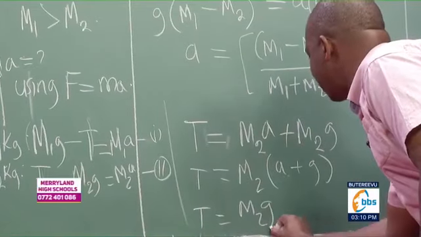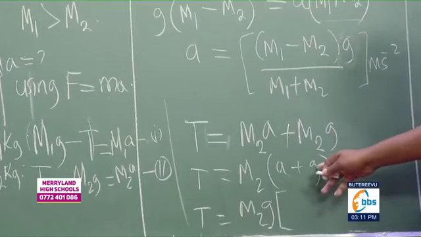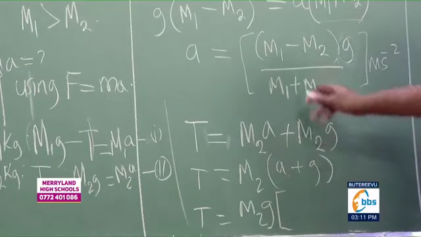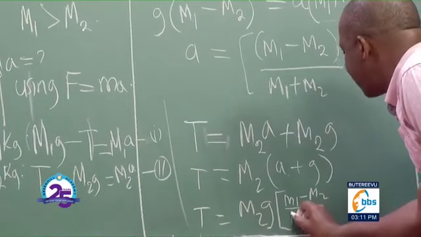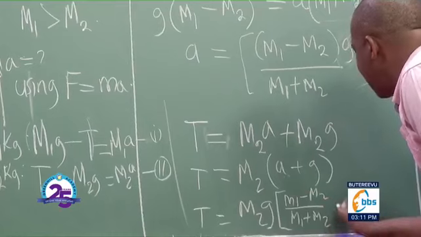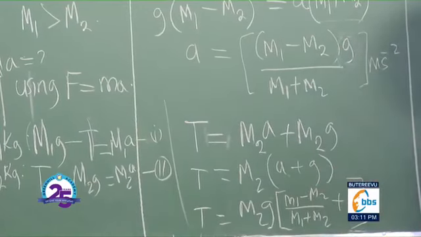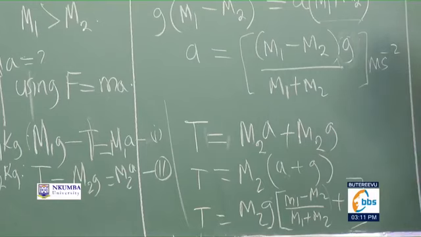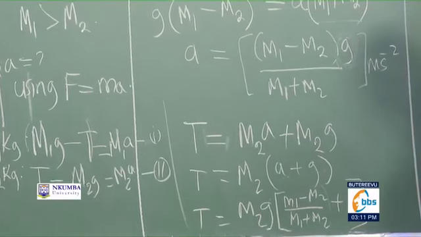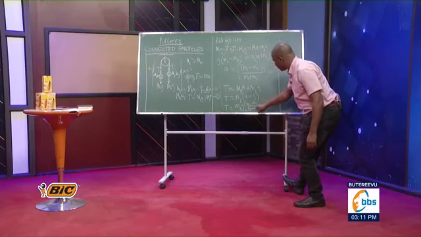So that g will move out. I can bring it out early. And that means that since I have brought it out, I have a 1 here. So I'll have my a, which is now m1 minus m2, out of m1 plus m2 plus 1. Because I already took this g out. And I have taken this g, which should have been part of this, out. So what is left is simplifying this. This one can fit here. I will have my LCM in here will be m1 plus m2.